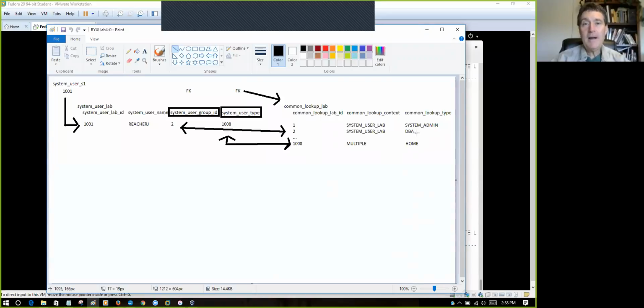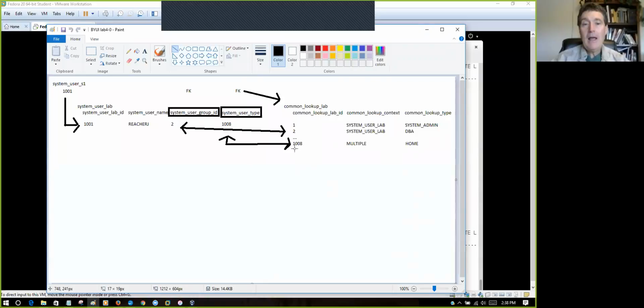When Oracle finds that row, it will take the common lookup lab ID and put that value into the system group ID in this row that we are inserting.